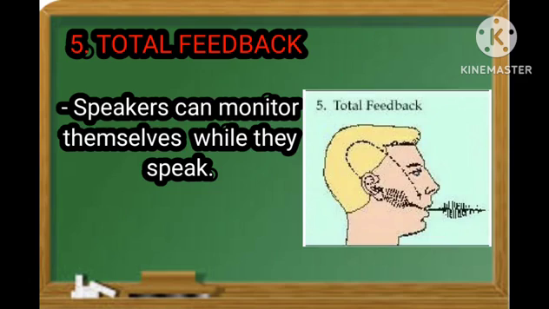So this differs from some other simple communication, such as traffic signals, which cannot monitor their own functions. So in this picture, the speakers have the ability to hear themselves while they speak. Through this, they are able to monitor their speech production and internalize what they are producing through language. So in a conversation between two individuals, total feedback refers to the ability of both participants to receive immediate responses and adjust their communication accordingly.